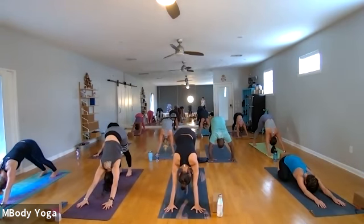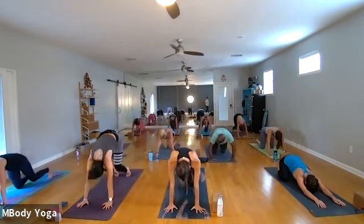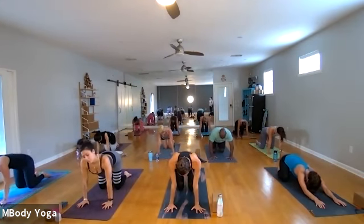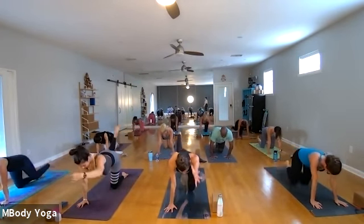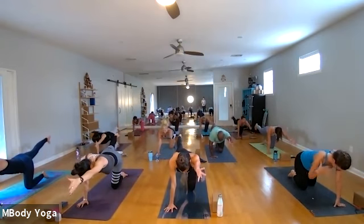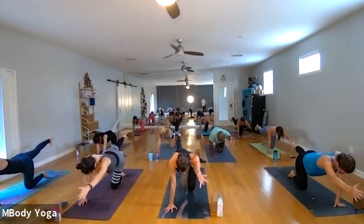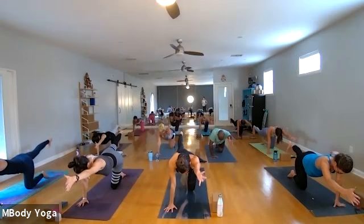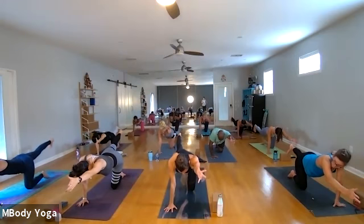Drop to your knees, come to tabletop. And we're going to take a spinal balance. Press your right heel back, your left hand forward. Lift your belly. Notice if your belly drops towards the mat. Pull the pit of your belly in and up. Press your hip down closer to the mat, your right hip down. Then reach a little bit longer, get tall.